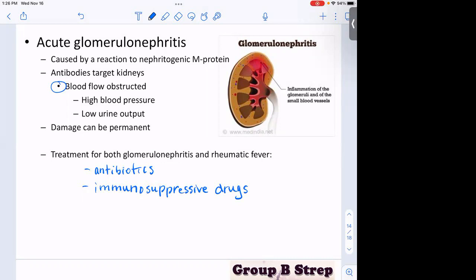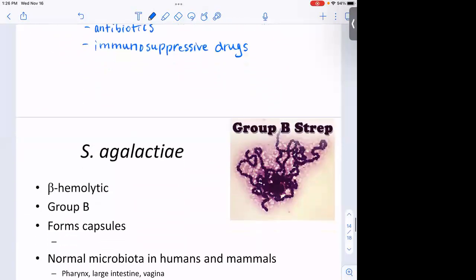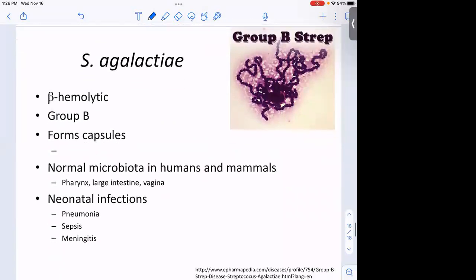Okay. So that's pretty much what I had to say about strep pyogenes. I have less to say about the other streps. Strep agalactiae, that's in those Lancefield group B. Remember the Lancefield groupings are based on some carbohydrate surface antigens that most streps have, not all of them. This is known to form a capsule. And what's special about that capsule is that it's one of those T-independent antigens.